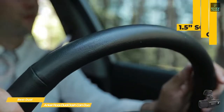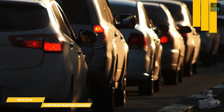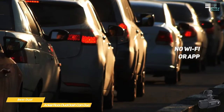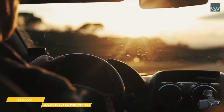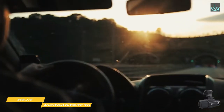The Dashcam Duo has a 1.5-inch screen, a G-sensor that triggers in the event of a collision to preserve the affected video file, and built-in GPS that tracks and logs your location and speed with time and date, which will be useful for any insurance claims. Unfortunately, the camera does not come with WiFi or a supporting smartphone app. While the Anker Rove Dual Dashcam Duo may not have 4K resolution, it has a lot of features that make up for it, including GPS logging and the ability to record two channels simultaneously.